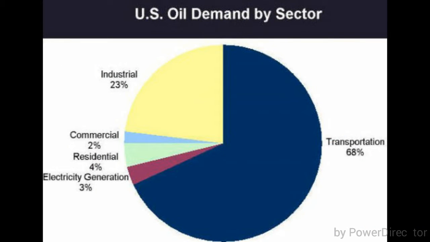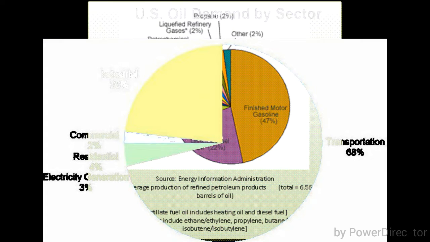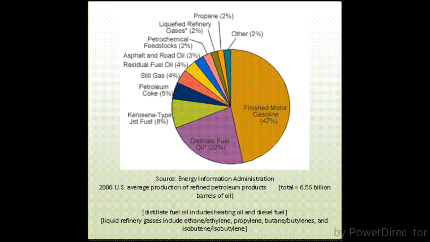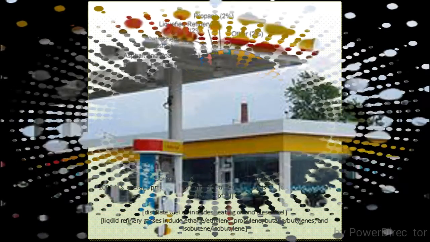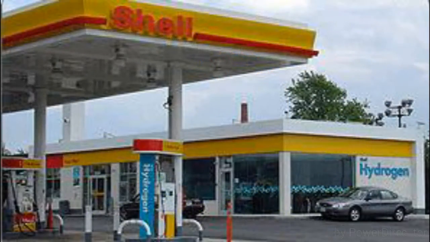Both crude oil and natural gas are predominantly mixtures of hydrocarbons. At typical ambient conditions of pressure and temperature, the lower molecular weight hydrocarbons — methane, ethane, propane and butane — occur as gases, while the higher molecular weight hydrocarbons, pentane and higher, are in the form of liquids or solids. However, in underground oil reservoirs, the proportion which is gas or liquid varies depending on the subsurface pressure and temperature conditions and on the phase diagram of the petroleum mixture.